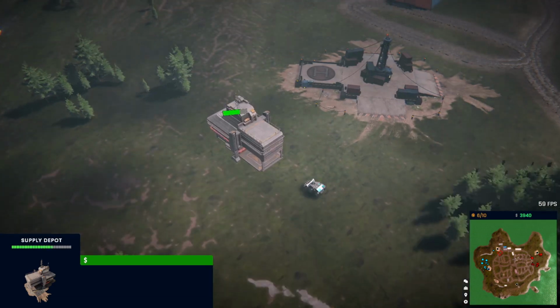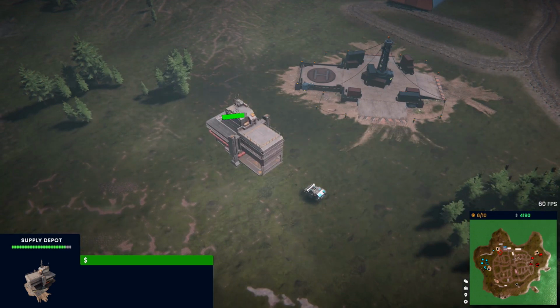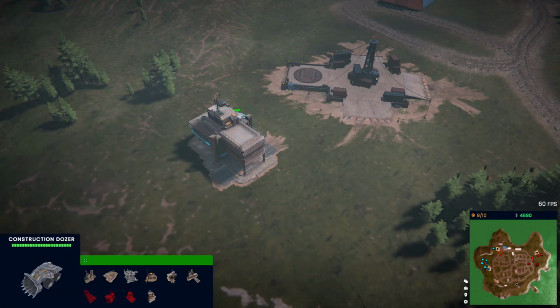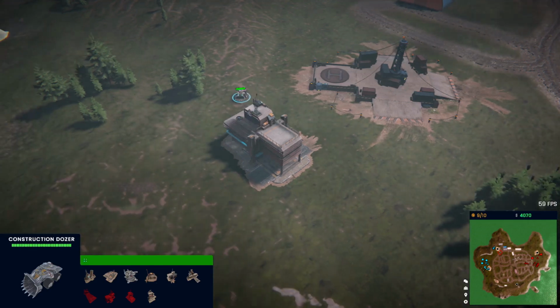One of the things that I am noticing, and I'm sure they're going to fix this in an update, is the minimap appears to be slightly off from where the units actually are. So I'm looking right here, but the little red camera box is a little southeast of the actual location.